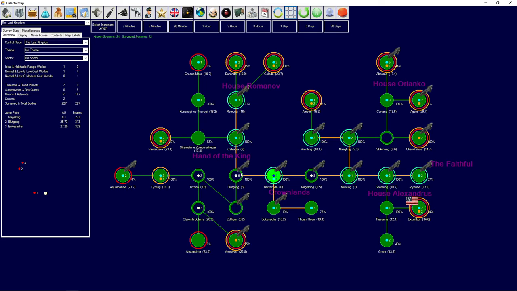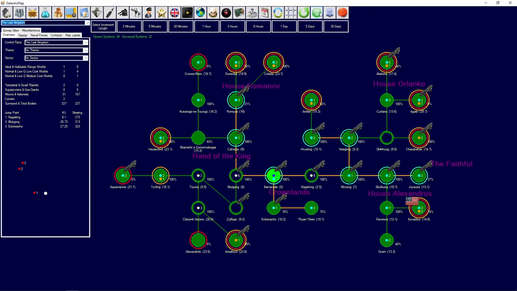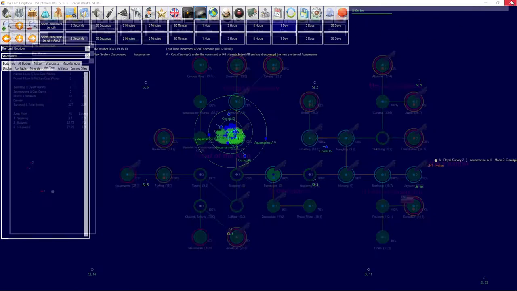It's from the entrance between Barracuda and Bloodgang to Silvergar, it's only 1.2 billion, and from Silvergar to Dizona, it's less than a billion kilometers. Then surfing, it gets a bit longer distance again. And then the faithful are over there, then we switch the Alexandrus branch down here. So that should make it a little bit easier to look at, actually. I did not save that, did I? Maybe I did, maybe I didn't.